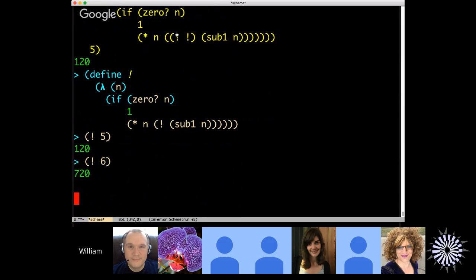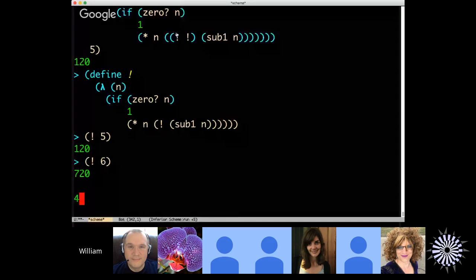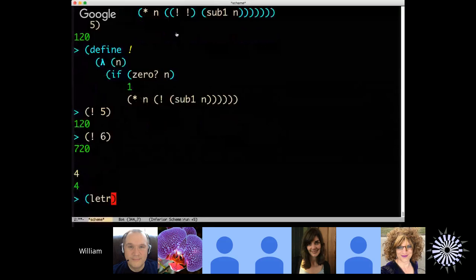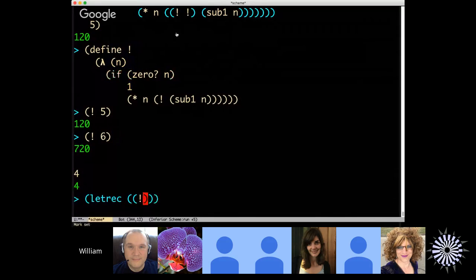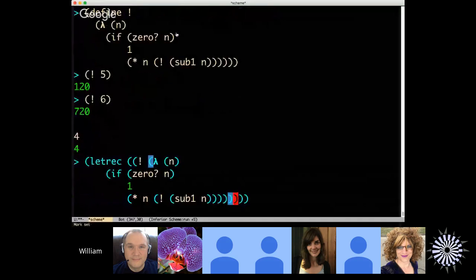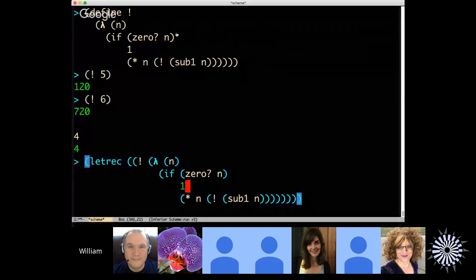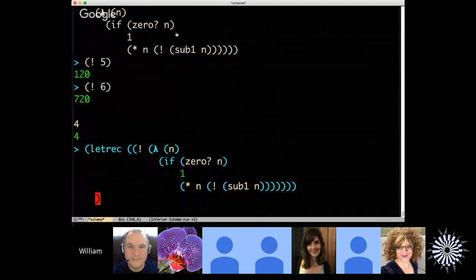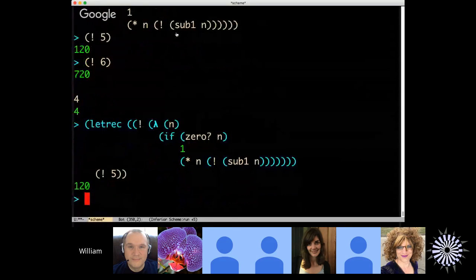If I use letrec in Scheme, letrec works similarly. I could give the name factorial and associate with that name, just like I associate something with let, the value of this lambda expression. And then within the body of letrec, I can call factorial of 5.